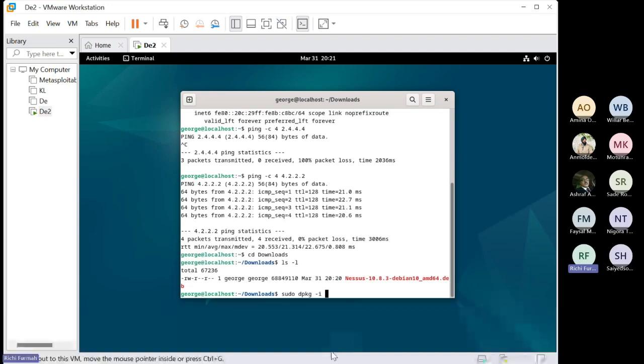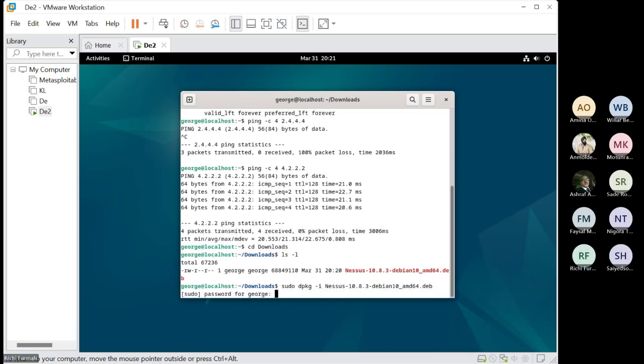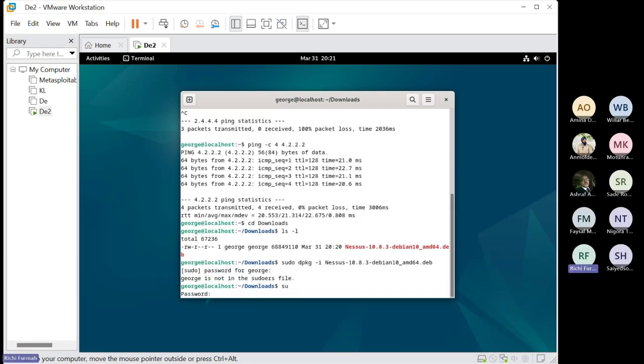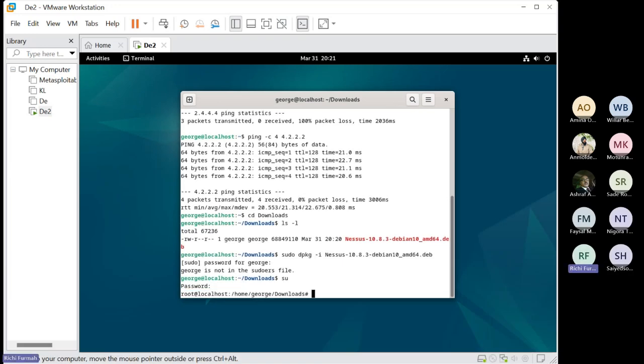So I can just start typing in, and then I can hit the tab. So there it is right there, right? And it's going to ask me for a password, right? So forget it. So let's just go to su. Let's try that again.